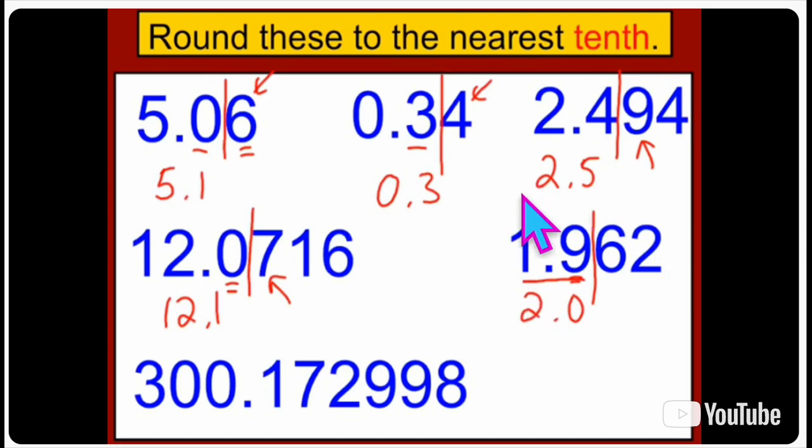If that one confuses you, think of it in terms of money, right? If you have $1.96, are you closer to having $2, or are you closer to having $1.90? Okay, so the overall tenths spot is kind of a great way to think of money as well. I try not to rely too much on the money scenario until we actually do practice with money in class, because money with dollars and change is not something that a lot of kids can relate to nowadays. So I kind of hold off on that example. But okay, so moving on, that was our tenths, right? We're going to keep going.